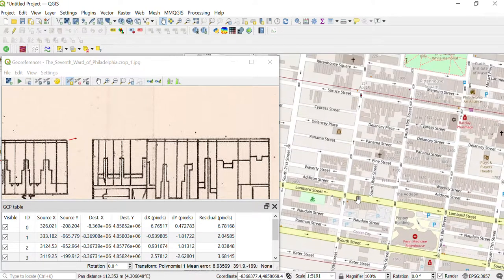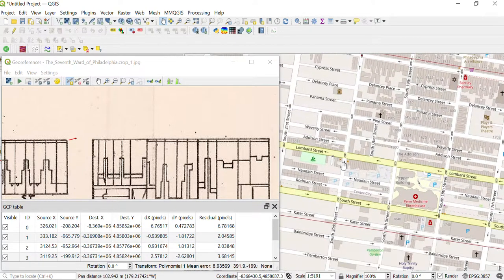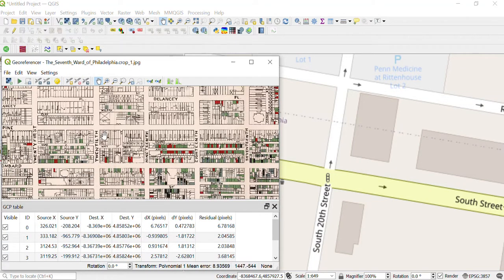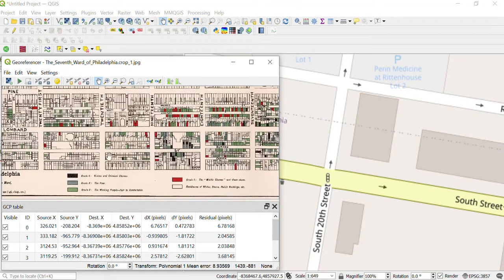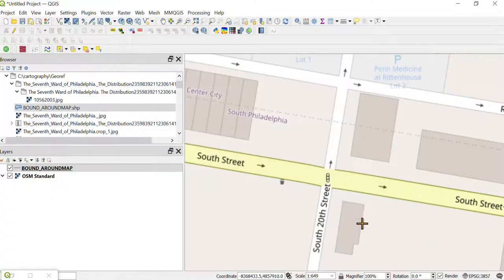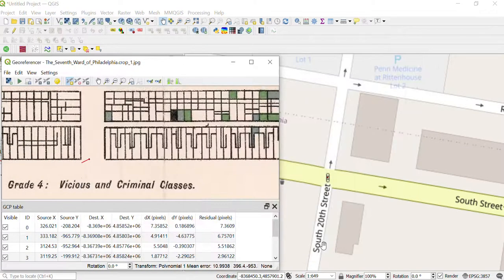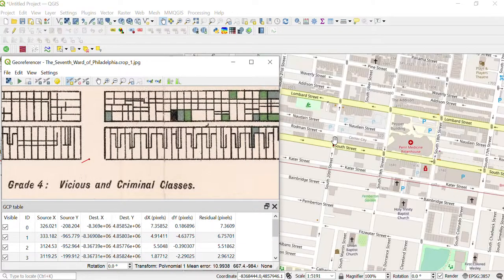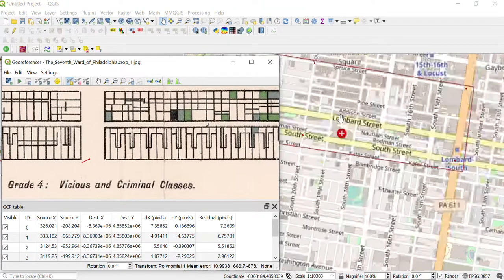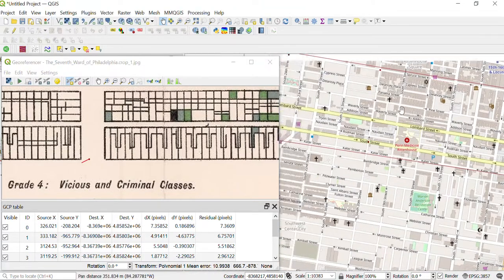to 20th and South. And we're going to put one right there. That's 20th and South right here. We hit the Add button from Map Canvas. Hit OK. So it seems like we're in really good shape right now. We've got 6 total. I was thinking of putting one in the middle somewhere.